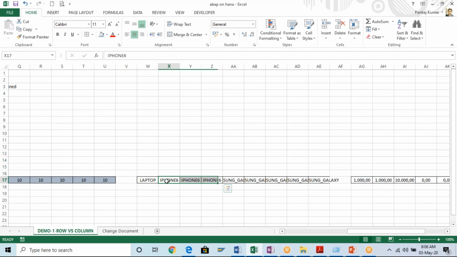Because when you store the data in the column format, by default all the columns are in sorted order. So you don't have to create the secondary index. A secondary index is not required when you are using a HANA database, right?